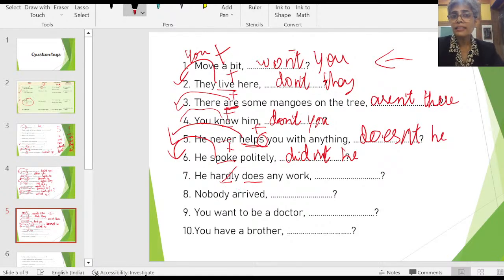Does, has, sometimes act as the main verb. Okay. Now in this case, we know it is a main verb because there is no main verb behind the verb. So if it were to be a helping verb, there would probably be a main verb behind it. But we don't see any main verb over here. It definitely implies that does itself is the main verb. So he hardly does. So we will still use the doesn't form. Okay? The simple present tense.